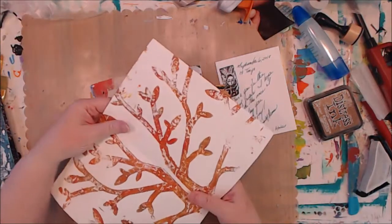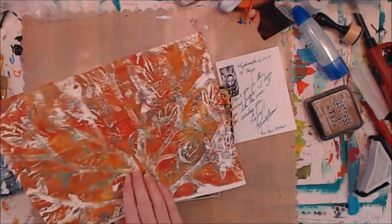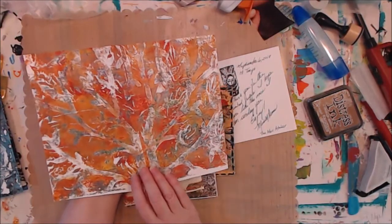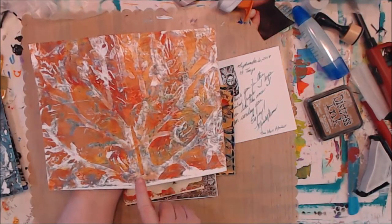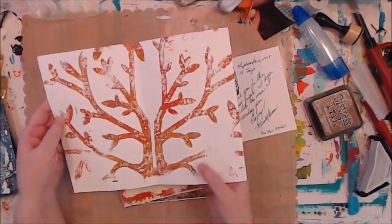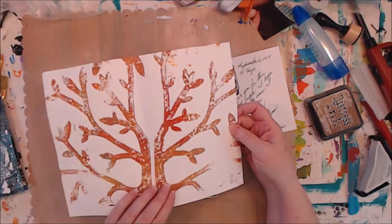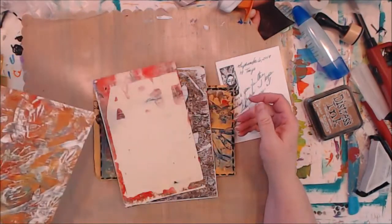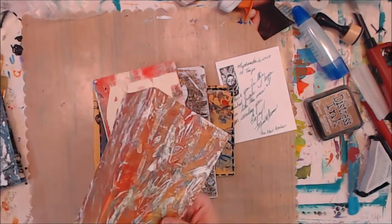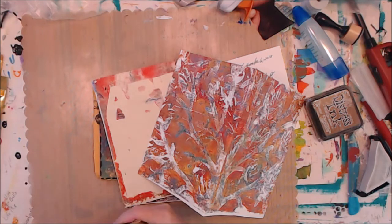The first one was cardstock white and this one is too. She wants to take the stamp from the tree that she stamped on the jelly plate and then just stamped it directly on the paper, because they're beautiful colors — they're just gorgeous, Mary. This was really fall. For some reason I'm not putting these back correctly, so they're going to be hard to put in the envelope if I don't take care.